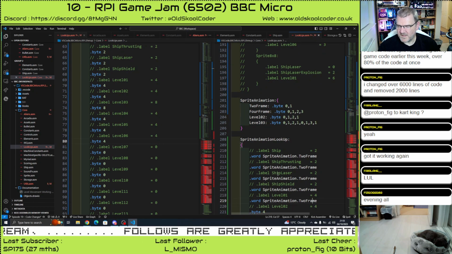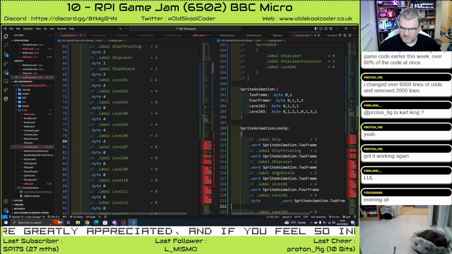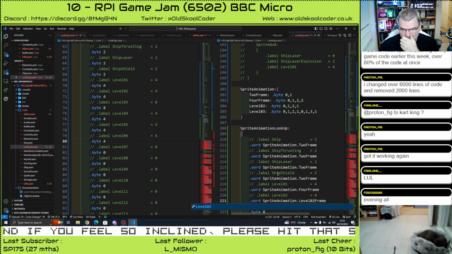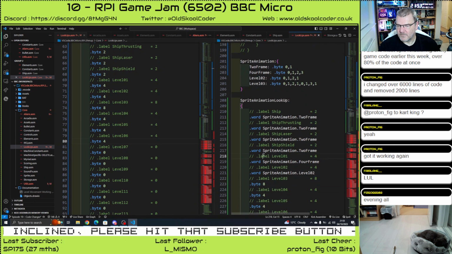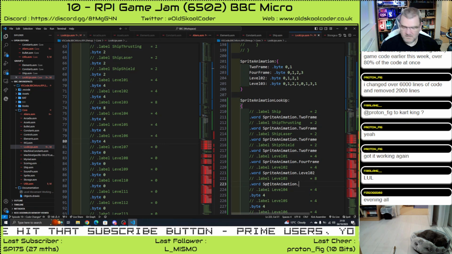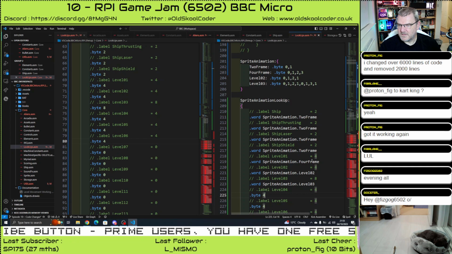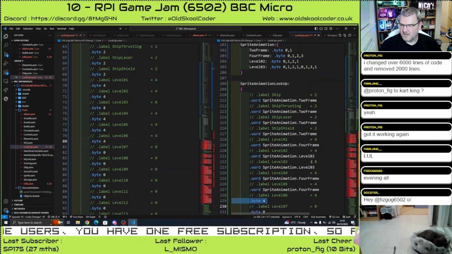That's gonna be a 4 frame. Whoops. Level 02. This is level 03. Right, so that's a 4 frame, 4 frame, 4 frame.